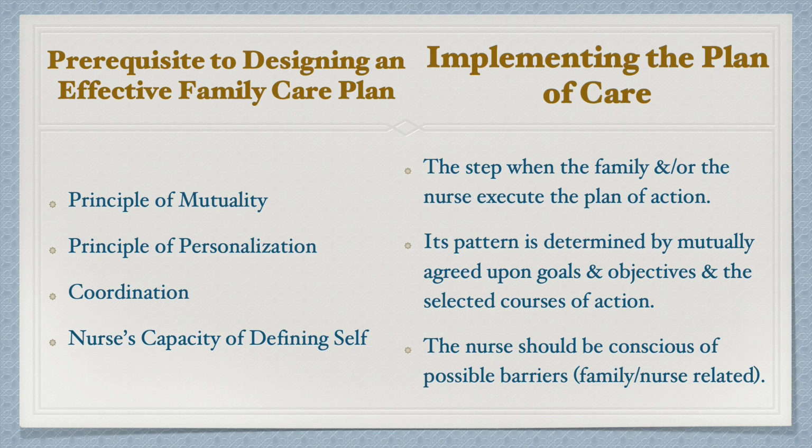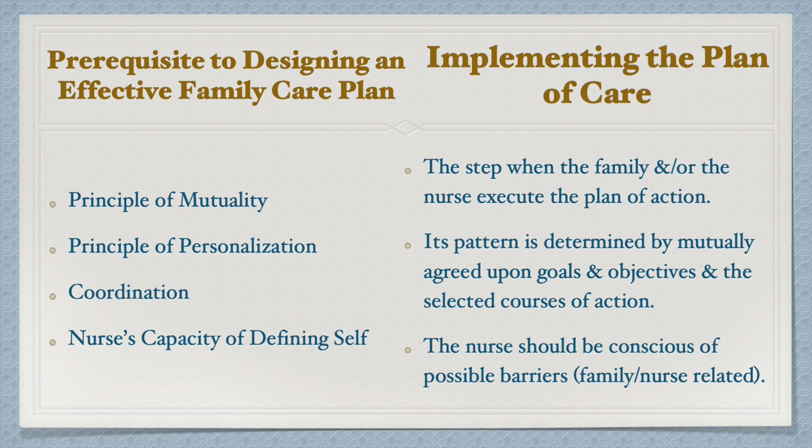We move on to prerequisites to designing an effective family care plan. For that, we have the principle of mutuality. That means that the family is given the opportunity to decide for itself how they can best deal with a health situation. Then, we have the principle of personalization. This requires that the nursing care plan fits the unique situation of a family, meaning it will fit their needs, style, strengths, and patterns of functioning.